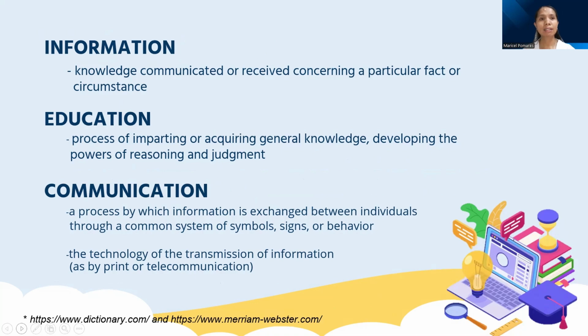Now, let us define the three terms. Information means knowledge communicated or received concerning a particular fact or circumstance, while education means the process of imparting or acquiring general knowledge, developing the powers of reasoning and judgment. While communication is defined as a process by which information is exchanged between individuals through a common system of symbols, signs, or behavior. And the second definition, it is the technology of the transmission of information as by print or telecommunication.